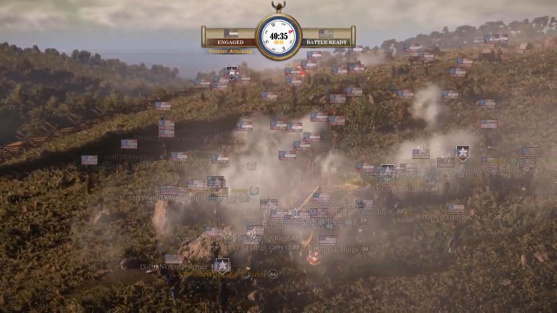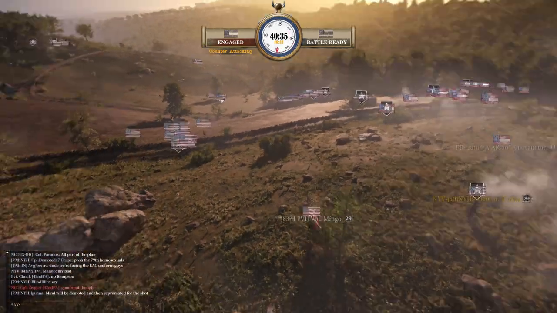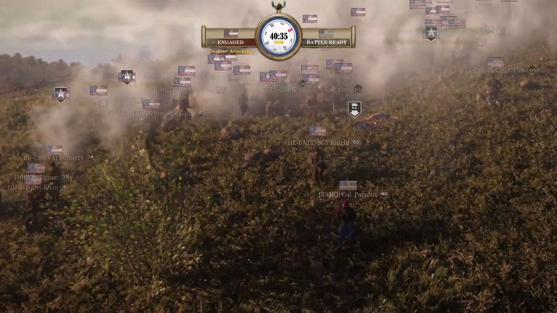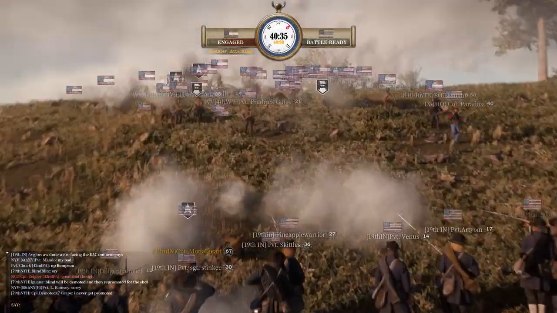Now, this is what they needed to do. This is what the CSA needed to do. Charge and wipe out these flags. So you see 19th Indiana is out of position because they were dealing with that down there unnecessarily. And there's one flag in the dirt. We'll see if 19th Indiana here can hold them.